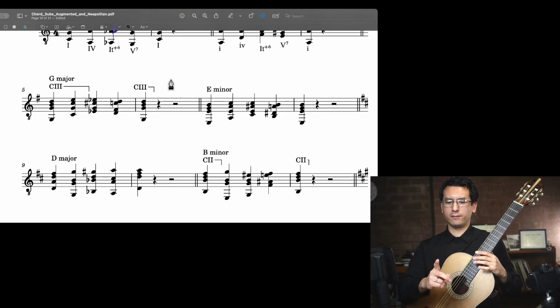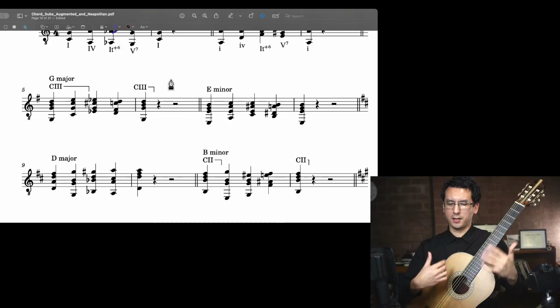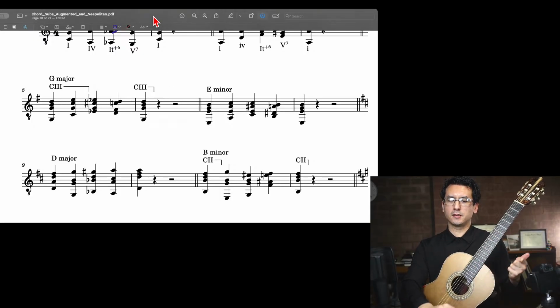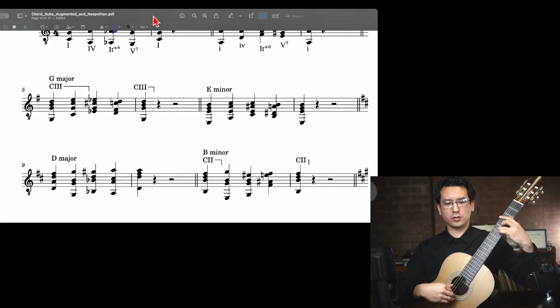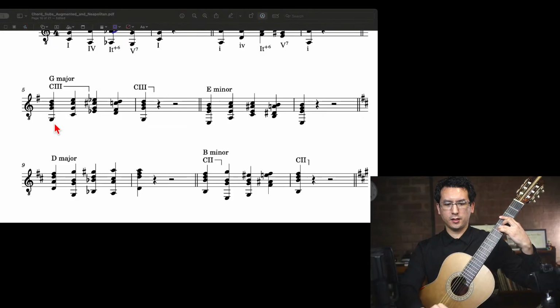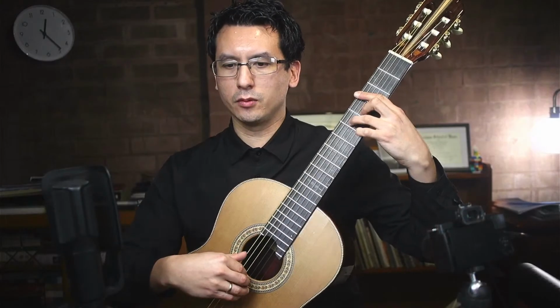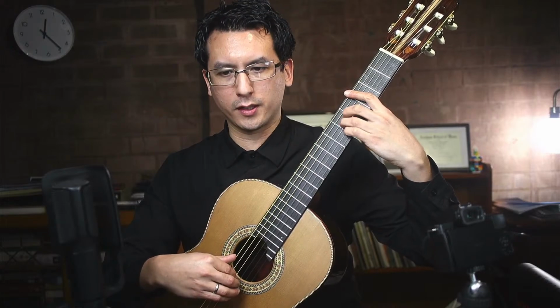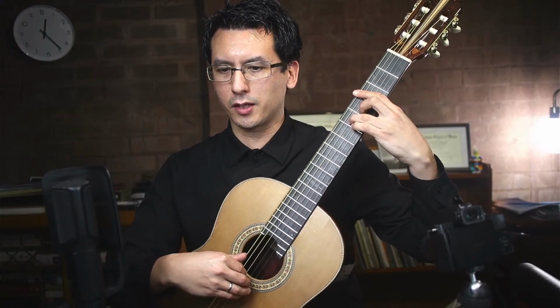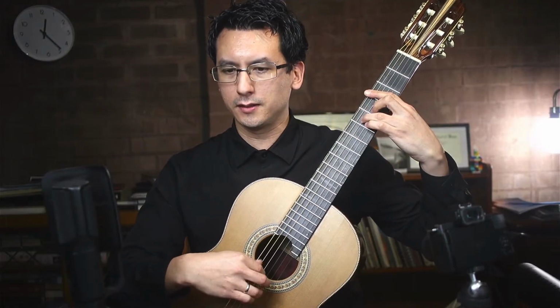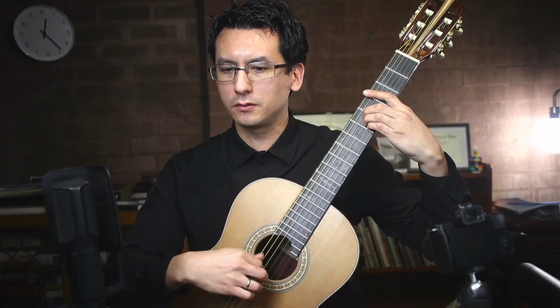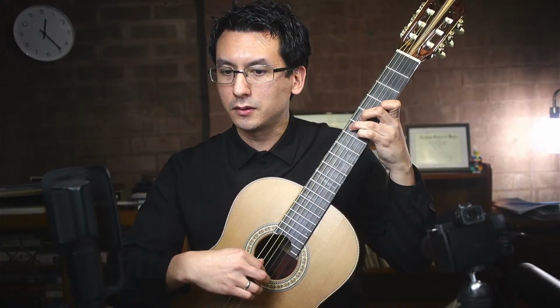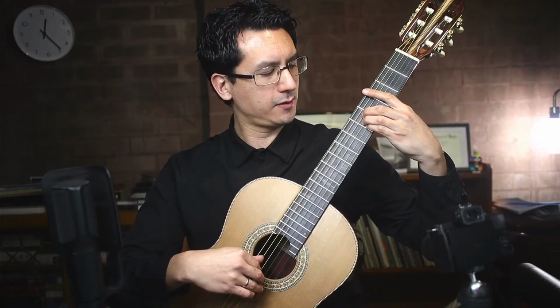One thing I did forget to mention when I was talking about the technical aspect of it is anticipation. What I'm trying to do, especially with the left hand, is think of the next chord and anticipate it. See, I'm trying to make that movement really efficient. This one is a tricky one, going from this to that.